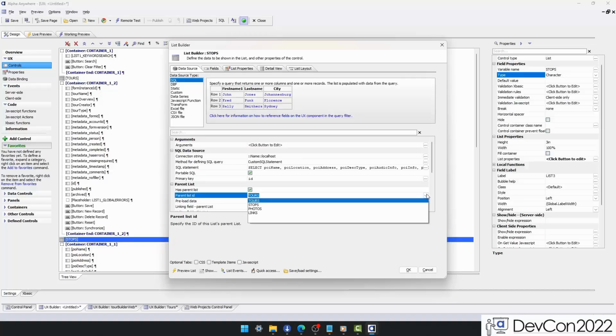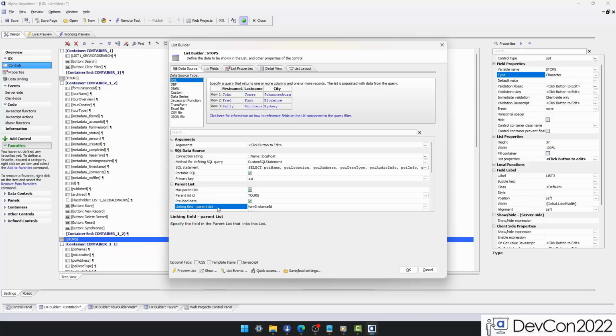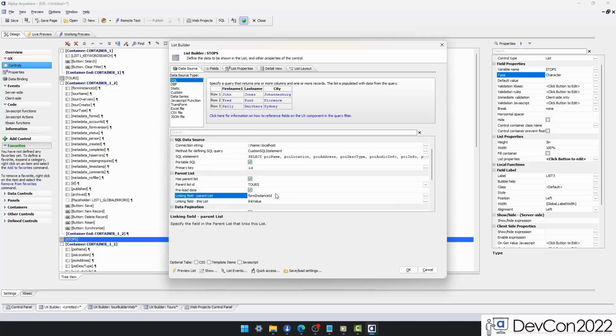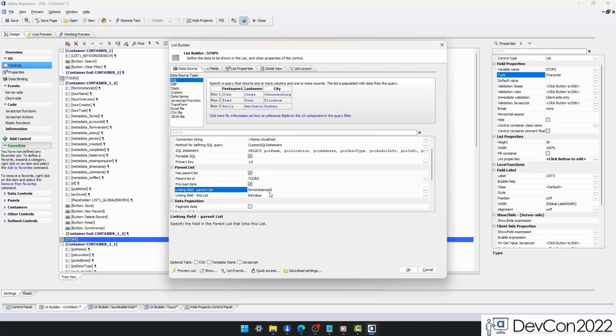So if you have lists that you're renaming and they have a parent-child relationship like this, make sure you come in here and update the parent list ID field in the list to make sure it's mapping to the new one. And then the other thing as a quick note is I believe we had originally set this up to be ID, and it's actually form instance ID needs to be the parent linking field for our stops. ID is just a number. Form instance ID is the actual form instance ID that was used in the stops table to link those together.